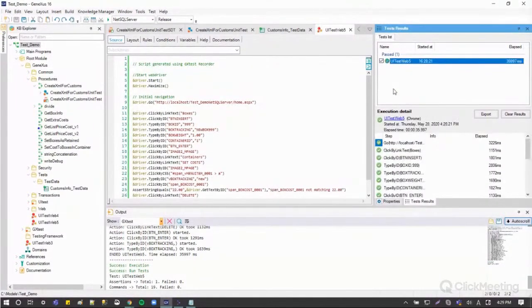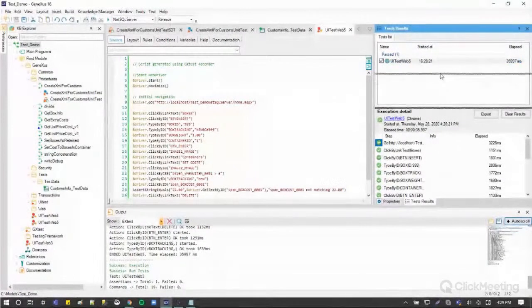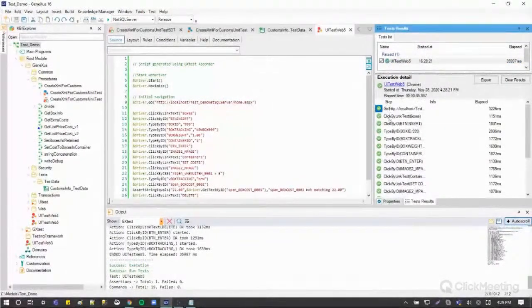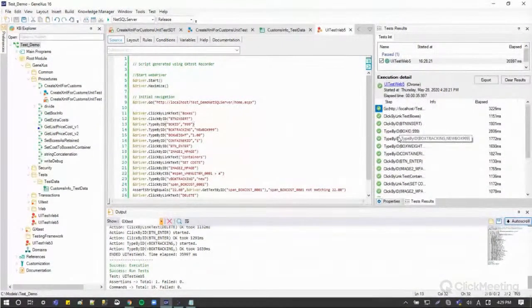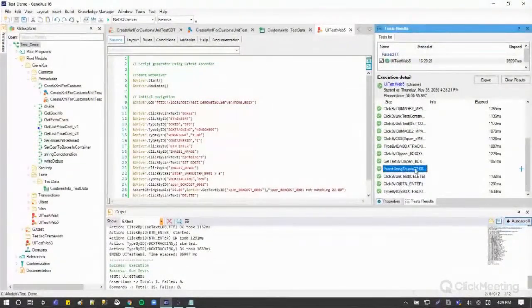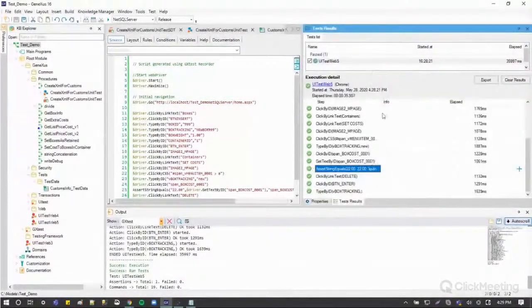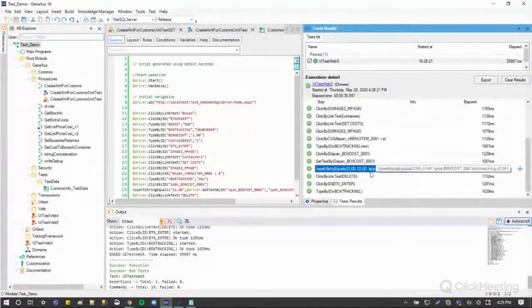So the UI test passes. In this case, the test executes all commands correctly. The test finds all elements in the application and can continue the flow until the end, and also validates with the assertion function that the cost of the boxes, the expected one, is the same as the one obtained.